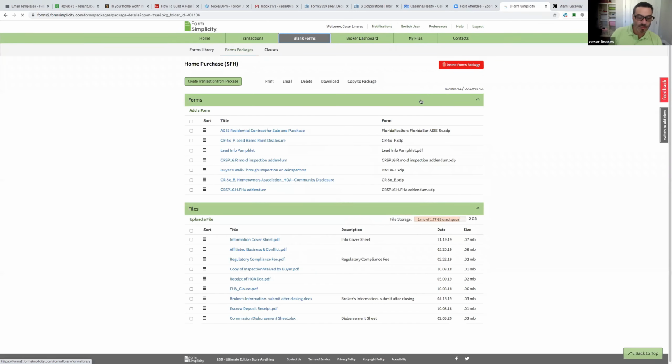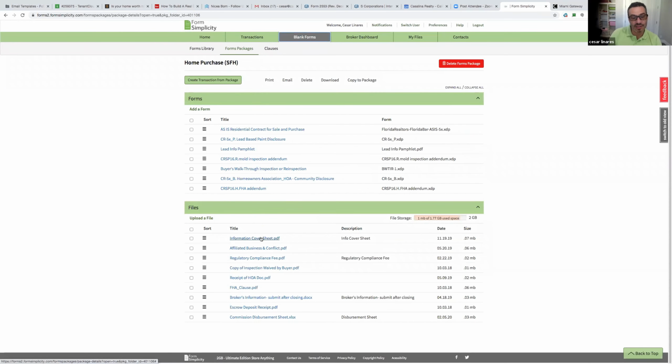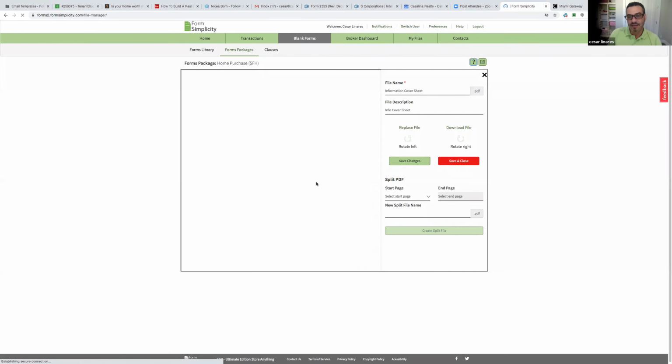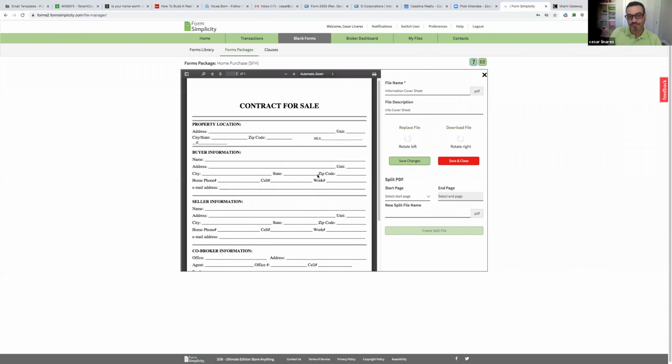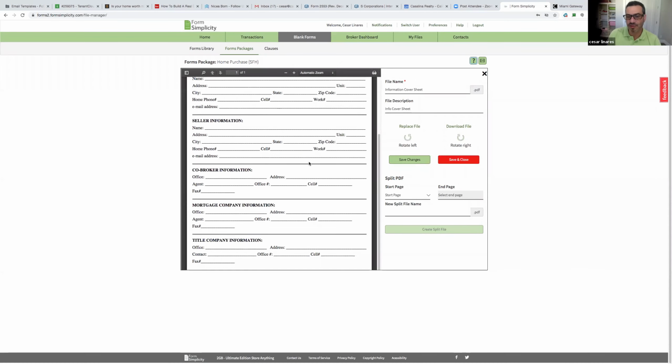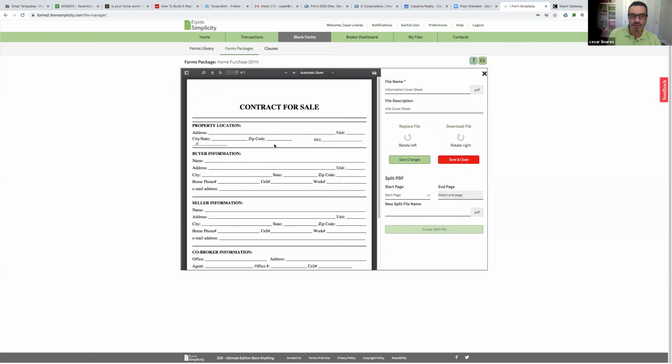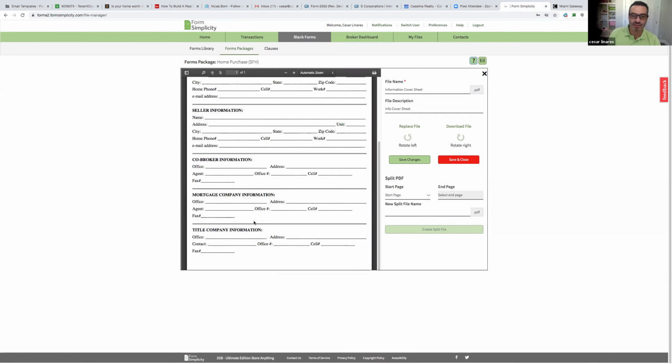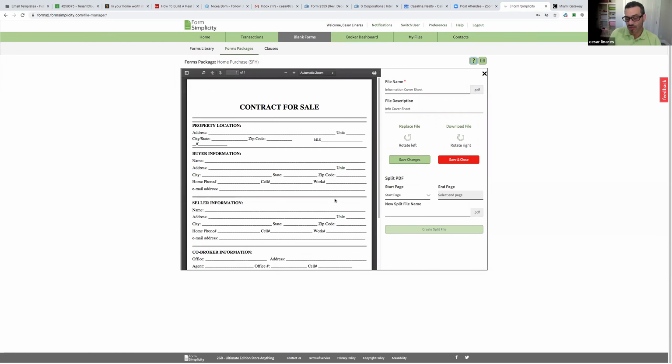So we're going to go back to the list. Another document that we also need is the info cover sheet. This document here, I need all the people's information involved in the transaction: the property address, the MLS number, the buyer information, the seller information, the other agent's information, etc. We need that form also in case in the future, if anything happens and you're no longer in the office, we are able to contact the people on the transaction.